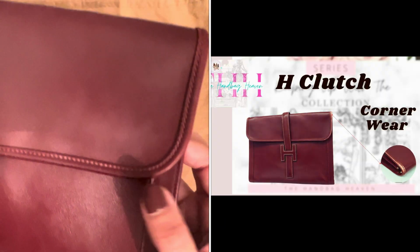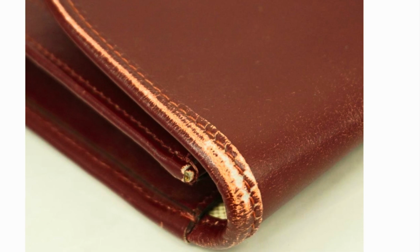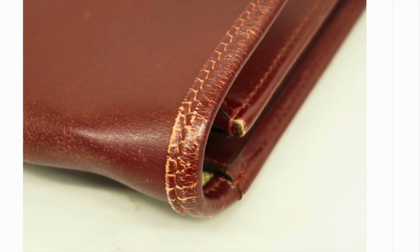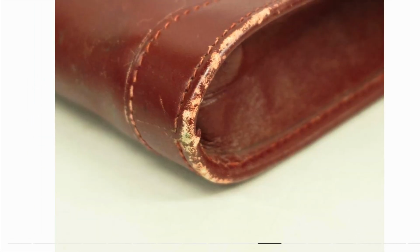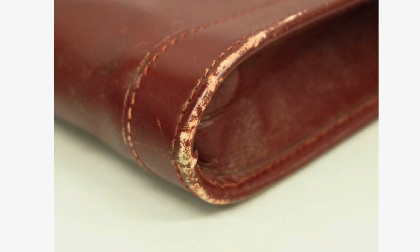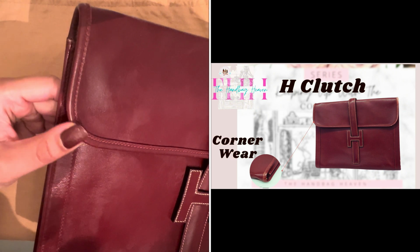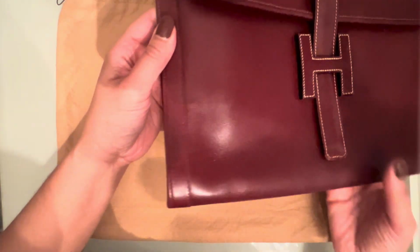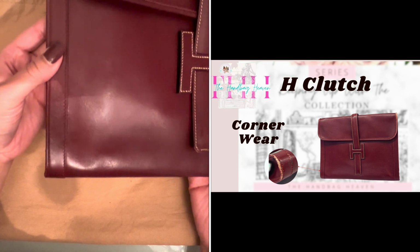Now here's the upper flat corner, and here's what that corner looked like before the restoration. Huge transformation. Here's the opposite side, where the corner wear wasn't as bad, and then here's the bottom corner wear. This is all the before. Now here's the after. Like I said, huge transformation. It made such a difference just to be able to paint the edges to hide that wear.